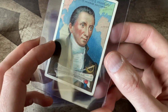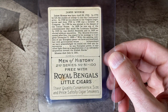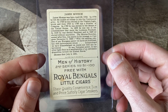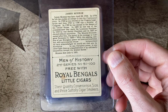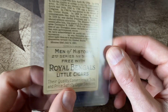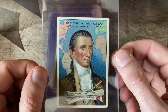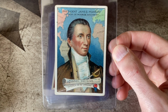They're slightly smaller. Now, these were designated T68 if you get them graded, and that's just a designation they use for a lot of the tobacco cards back in the day, like the T206 Honus Wagner, which probably everyone knows about, one of the highest selling baseball cards of all time. They just designated them with those numbers so you knew which set they were a part of, right? Because there's a lot of crazy sets. But this one is really cool.